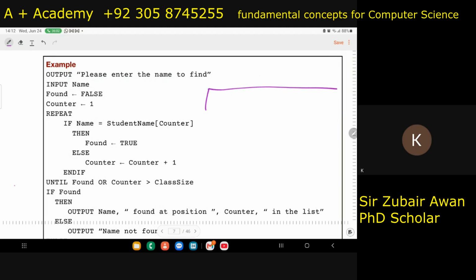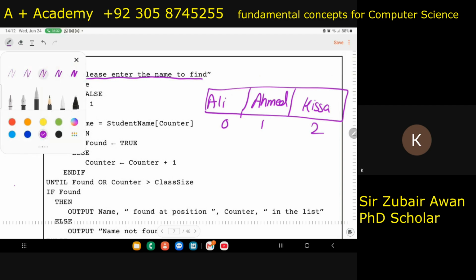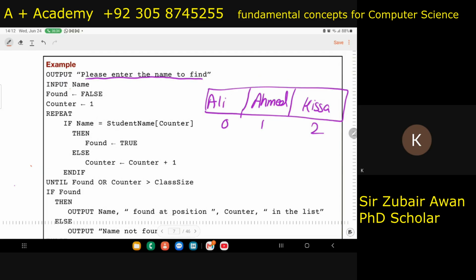Let's suppose this is 0, 1, 2: Ali, Ahmed, Kissa. These are the three names. We are giving the option to the user, please enter the name to find. The user will enter a name, input name, using this one.